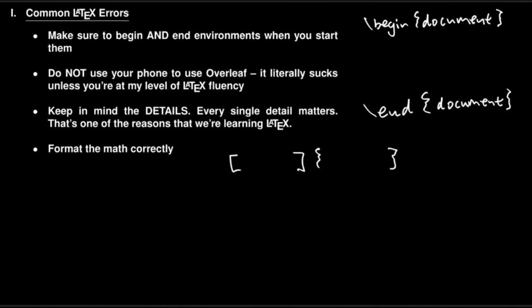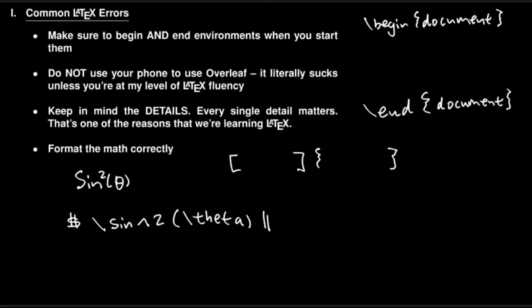What I mean is, if you want this thing, for instance, what you have to type is $, \sin. Actually, let's say you want that. And then this caret symbol, 2, open parenthesis, then you have to type \theta. On the last test, I did notice that a lot of people thought that theta was a 0, which is probably why a lot of people here wrote that or that. So make sure that you write your thetas correctly so that you know what you're doing.